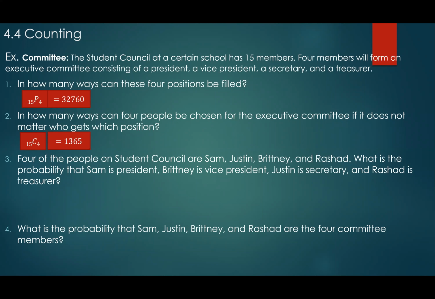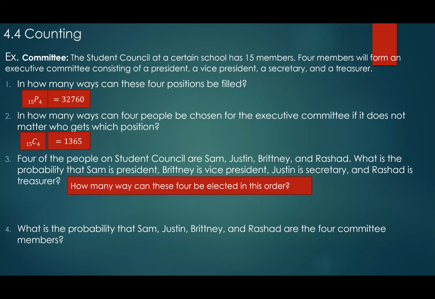But in order for you to find a probability, remember that you need to find the total. You need to know how many total ways certain things can be done, right? In this case, because they give us specific titles, specific rankings, we know that the order matters. And let me ask you this: how many ways can these 4 positions, president, vice president, secretary, and treasurer, be filled? But do you agree that they want it to be specifically Sam president, Brittany vice president, Justin secretary, and Rashawn treasurer?